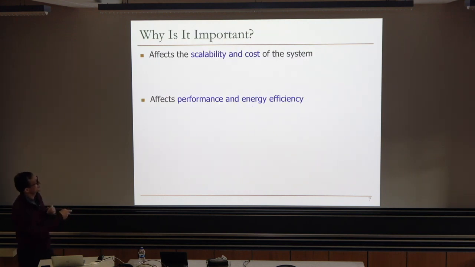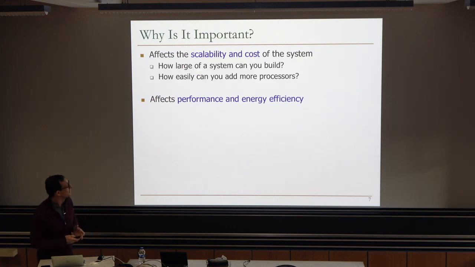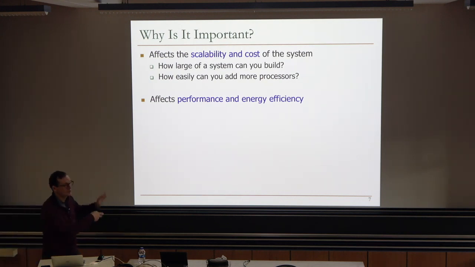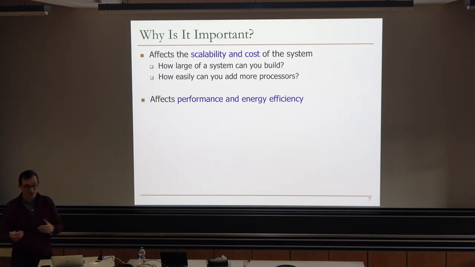Okay, and the cost of the system, scalability is also very much related to the cost. That's why I like putting both of them over here, because how you build that interconnect clearly has an implication on cost. So it also affects how large of a system you can build, and also how easily you can add more processors, right? If you don't have a flexible interconnection scheme, then you may not be able to add more processors, both at the physical level as well as the algorithmic protocol level. You need to have mechanisms to be able to add processors or whatever nodes that are going to communicate with each other, such that the physical medium supports it.